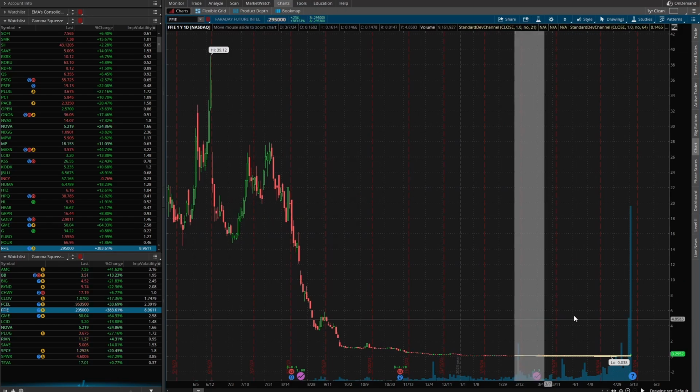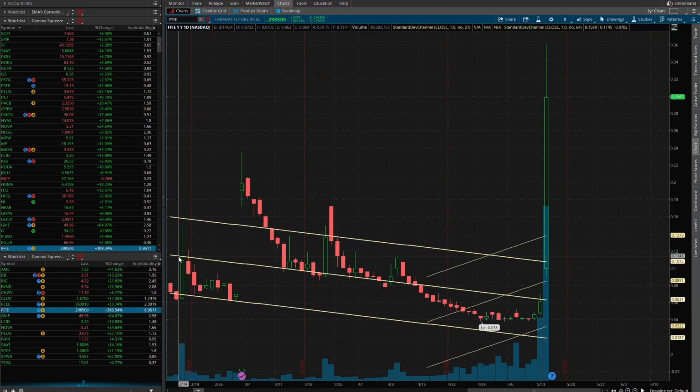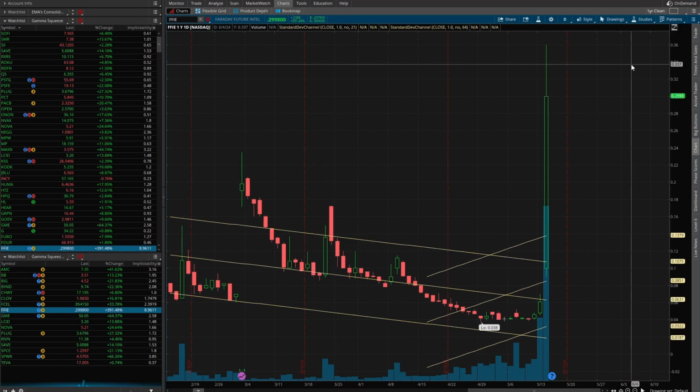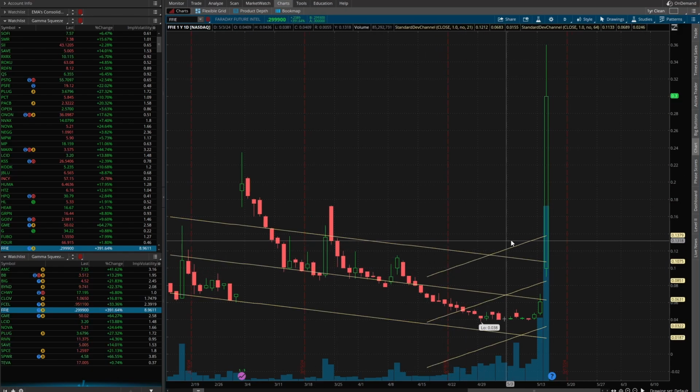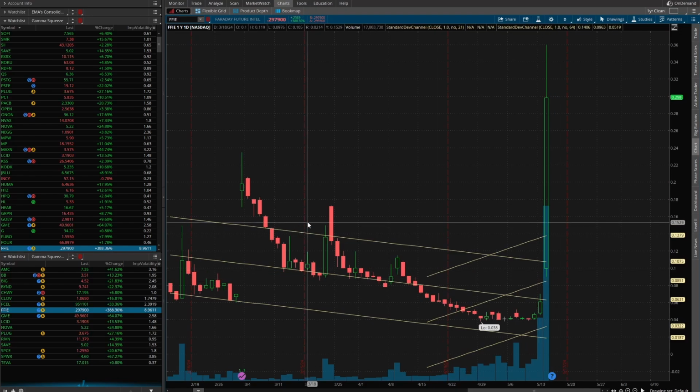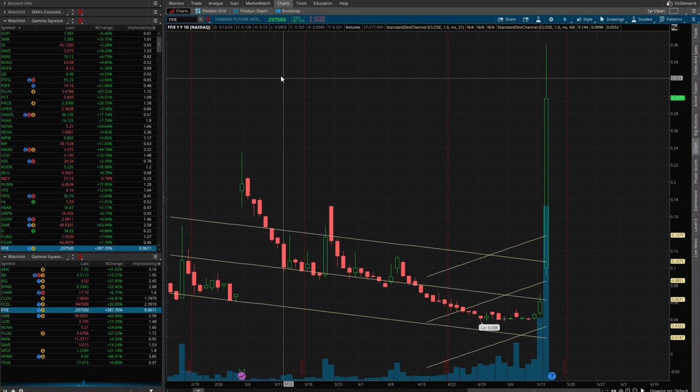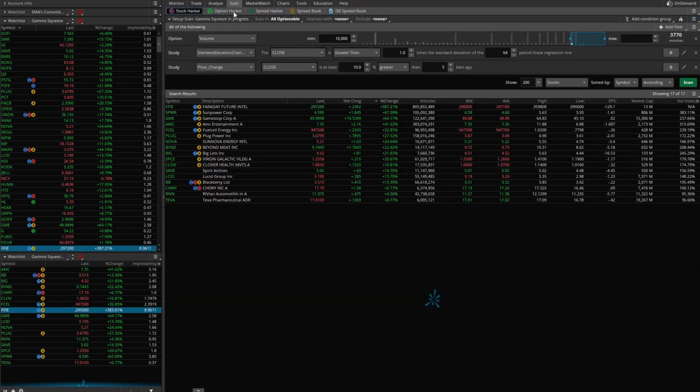Let me zoom in on this chart here. So this is our 64 period. This is going to be 64 days. I'm on a 1-year daily chart. This is the 21 period, which is 21 days. So the 21 period is going to be much faster moving than the 64 period. Those are the only two indicators that we need. Now we'll go to the scan, and we'll build a scan to find both of these.